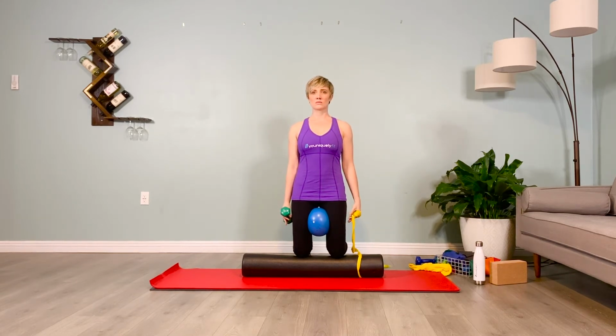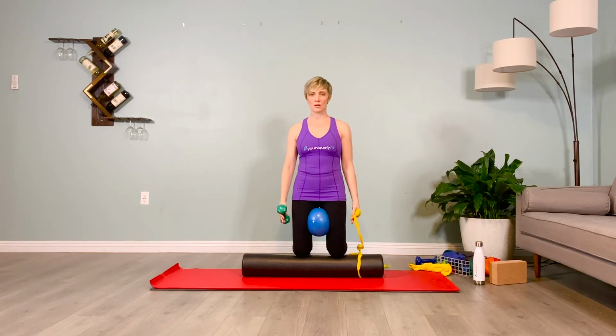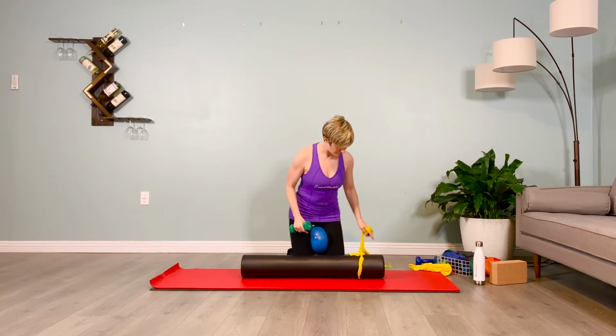And last one, plug those shoulders down, take it up, hold it up. Inhale 1, breathe. Exhale 1. Inhale 2 and exhale, lower it down. Good. Set those props to the side.